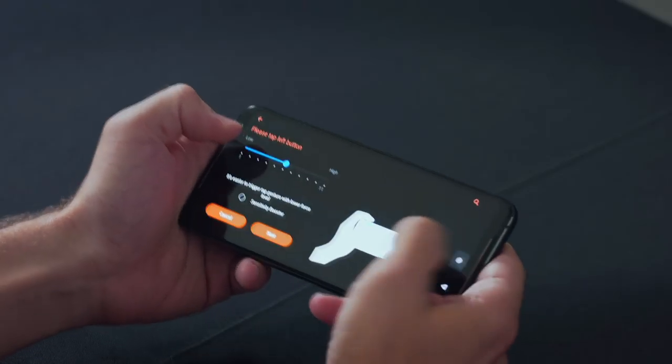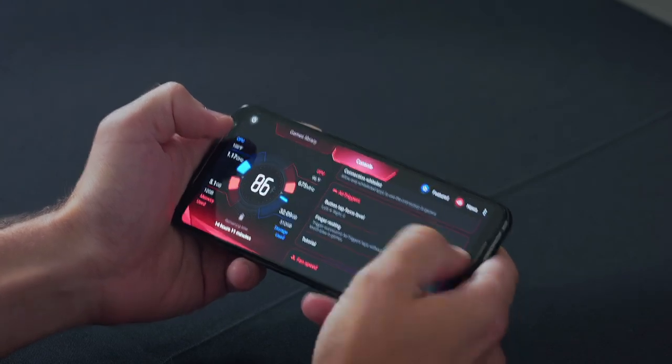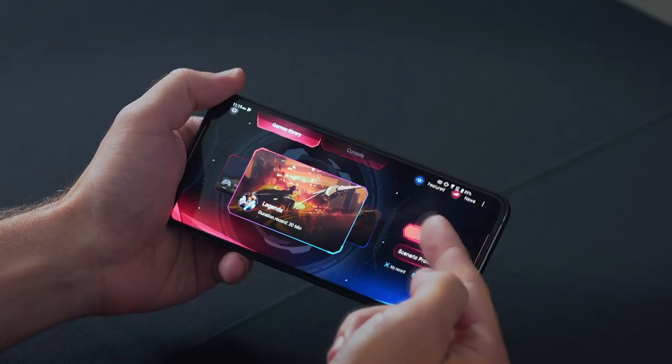Now you go to the Armory Crate home screen. You press the launch button. Now just launch it and boom, you are back in the game.